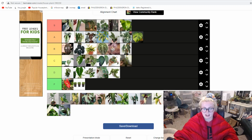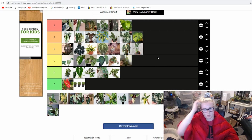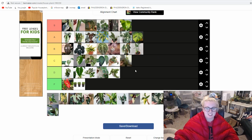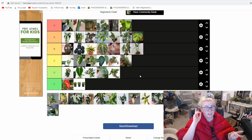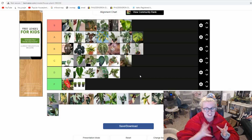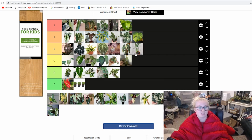Next we have Monstera obliqua. I'm giving this a B. I don't understand the hype. I get that it's cool and rare or whatever, but I feel like that's one plant that people only like because it's rare. But I'm just picky with Monstera in general. I don't think Monstera are all that cool unless it's a deliciosa. But again, maybe my opinion will change, and I am obviously acknowledging that it is a really cool plant, but I think for its price, how difficult it is to take care of, how difficult it is to get a hold of, it's a difficult plant. It's getting a B ranking from me.